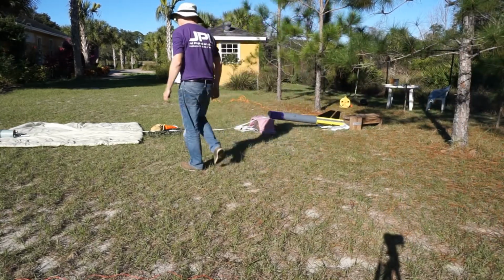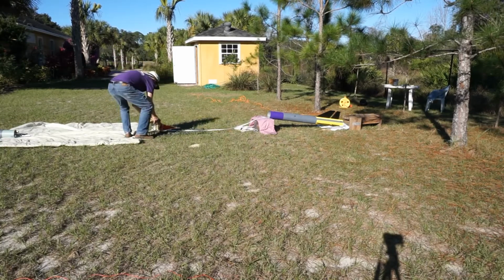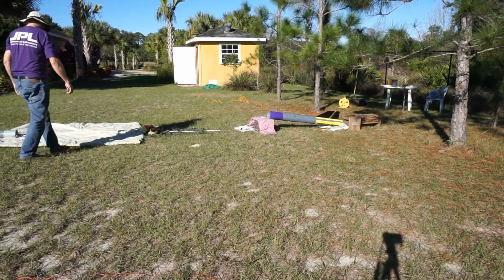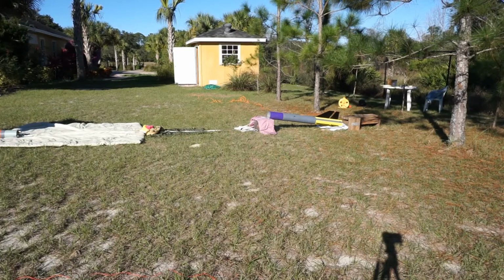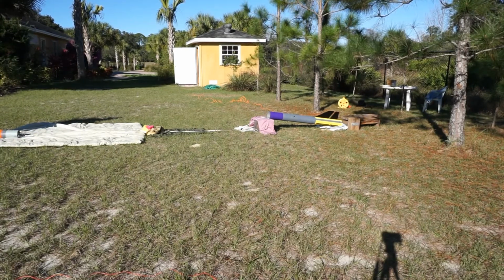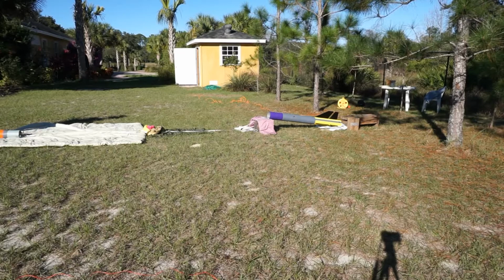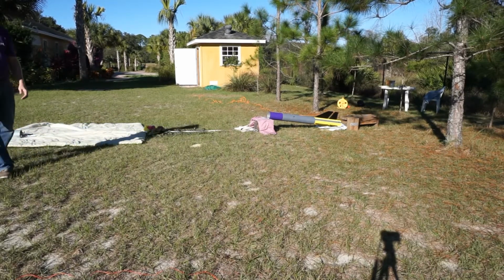Looks like the drogue parachute came out fine, and the shear pins here, the shear pins did not come off of the nose cone, so that's an awesome thing. So yeah. Looks good. Great test. Done testing.